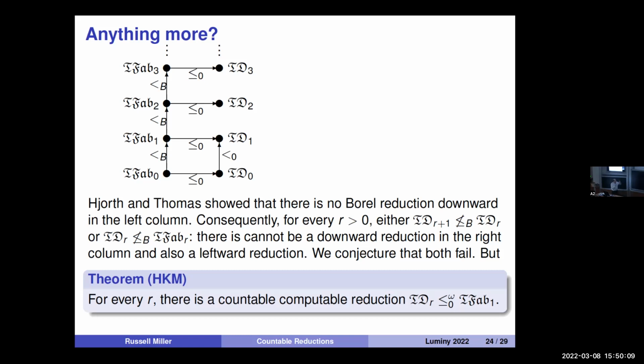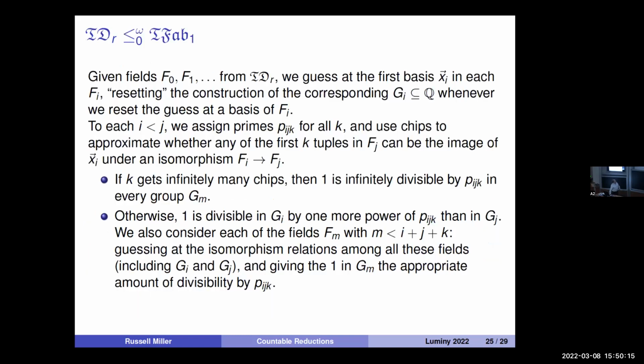Right. What I will say about this, I was wondering if I should drag you through it, and I think the answer is I don't have time. This is very much a traditional computable structure theory proof. I mean, this involves guessing at a basis and then setting up a game with chips where an isomorphism corresponds to getting infinitely many chips, and then looking at finitely many, assigning primes to each of various cases and having them sort of be off by one in the group that you build at each step. And if you wind up doing it infinitely often, then of course you come out equivalent. But if not, then they actually are off by one.